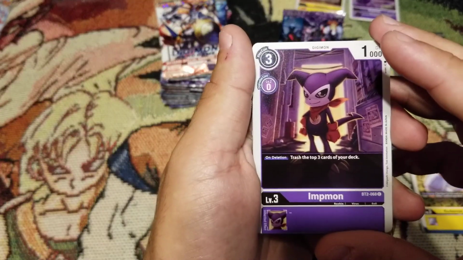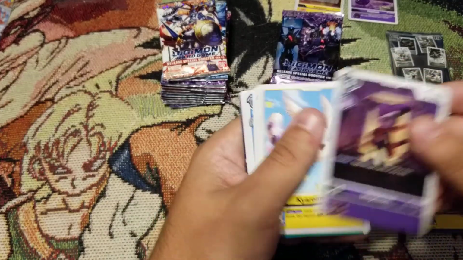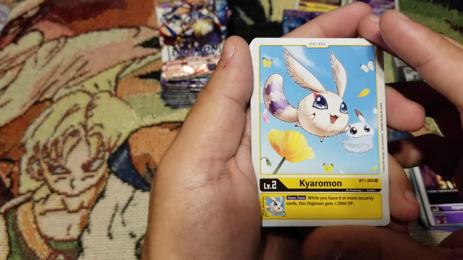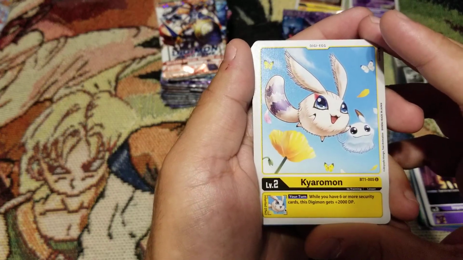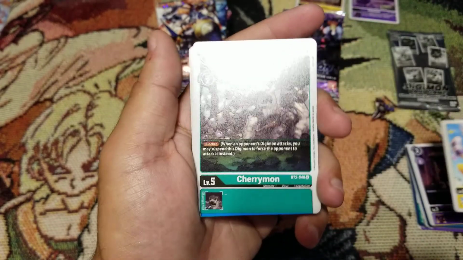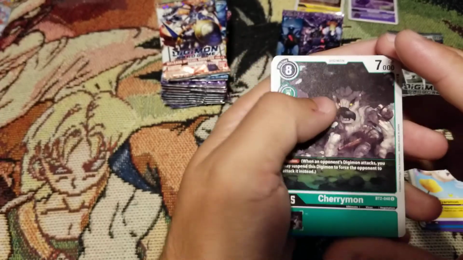Ipmon, trash the top 3 cards of your deck. So it's good for purple, because purple, from what I've been hearing, is kind of like a revive deck. Kiromon, while you have 6 or more security cards, this Digimon gets 2000. Cheramon, just a blocker.